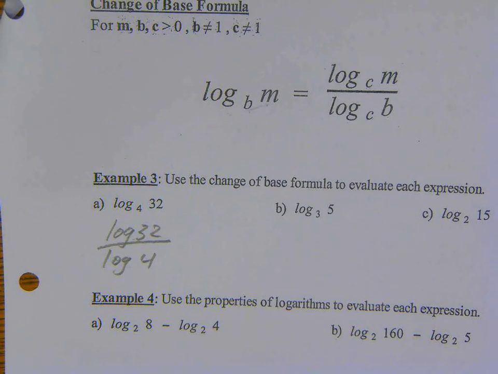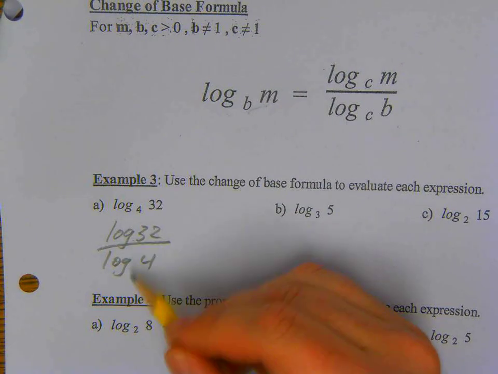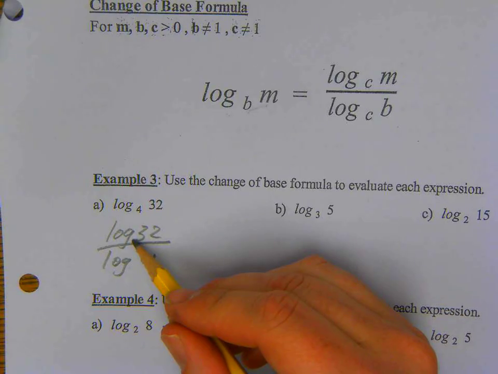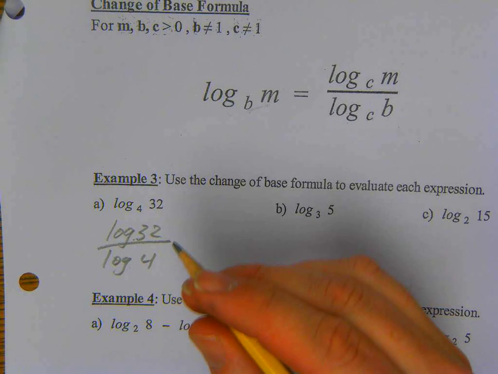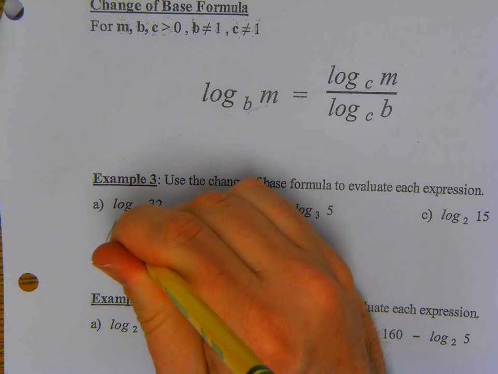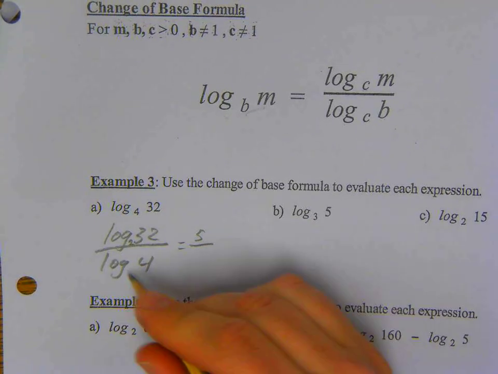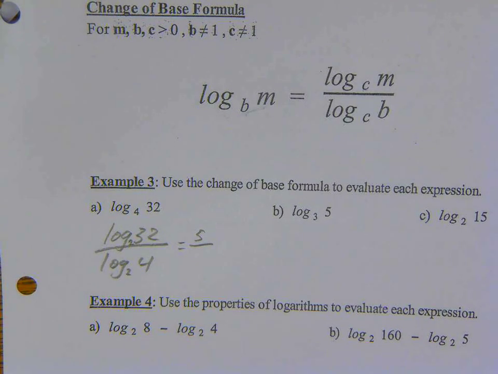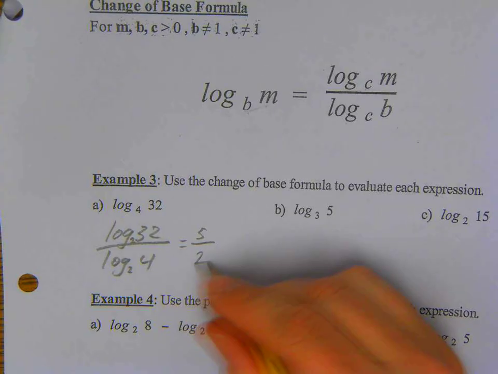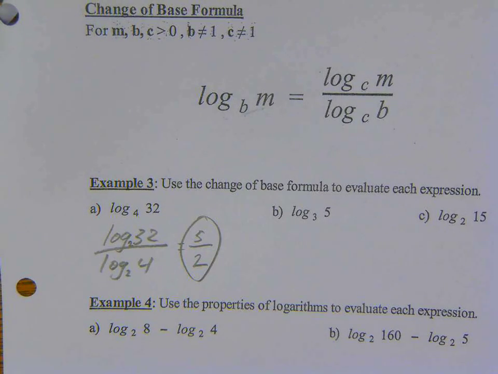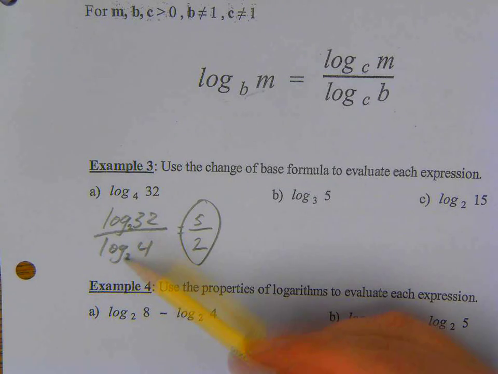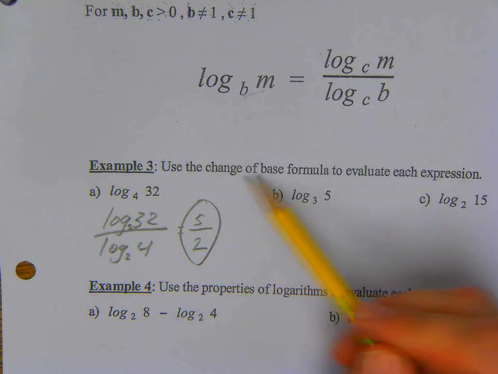2.5. By the way, you could have done this one without a calculator, because you could use any base you want. What's a base that I know log 32 on? 2 would be the easiest, right? Because 2 to the 5th is 32. And so I have to use the same base right here. What's log 2 of 2? 1. So that's 5/2. That one I could have done without typing it into my calculator, as long as you use the same base. That's why it's called the change of base formula.